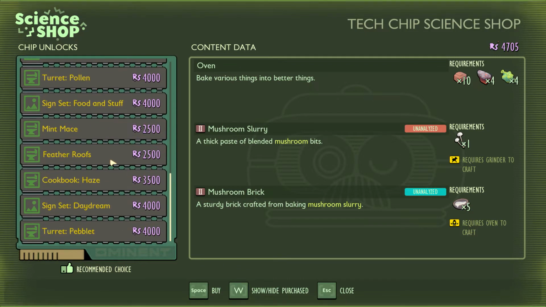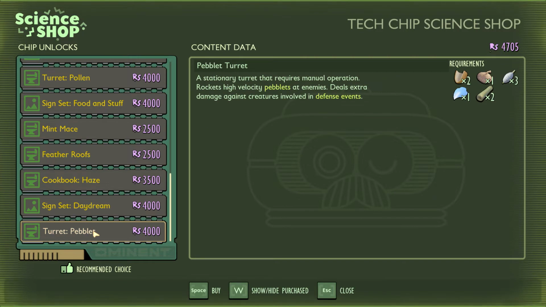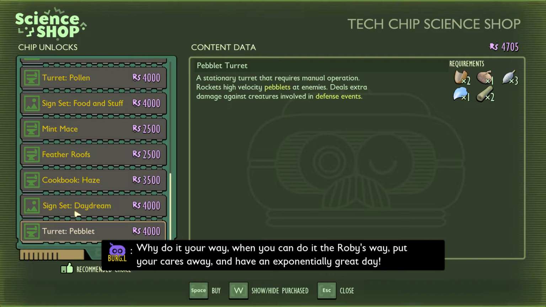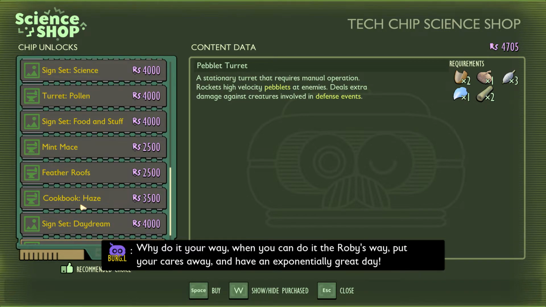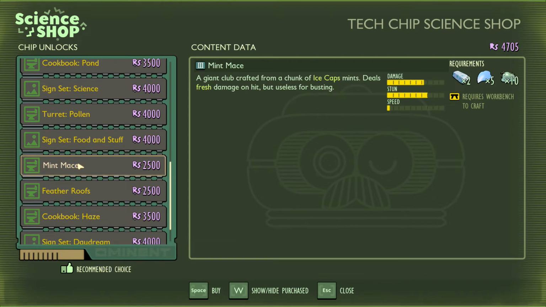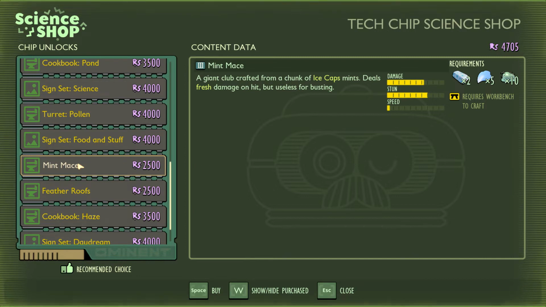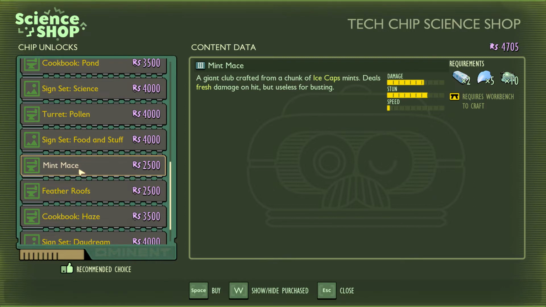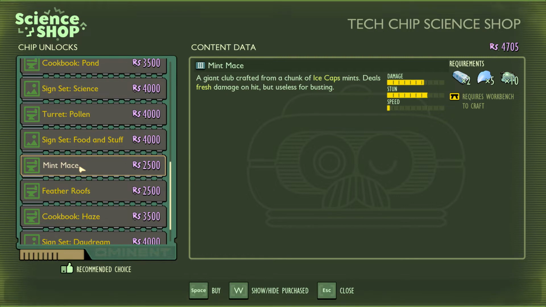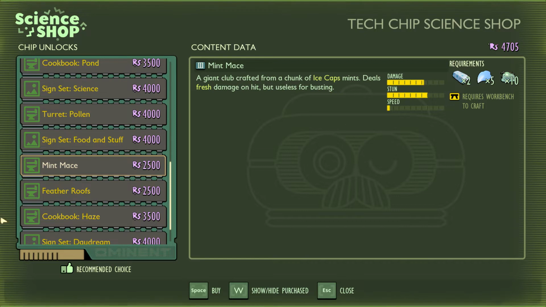What else have we got? I've got 4,000. Turret, pebblet turret. Manual operation. Mindset, daydream, cookbook. Feather roots, mint maze. Mint maze. Giant claw crater from a chunk of ice cap. It requires 10 of. Oh, I haven't got any, so it's no good getting that just at the moment.